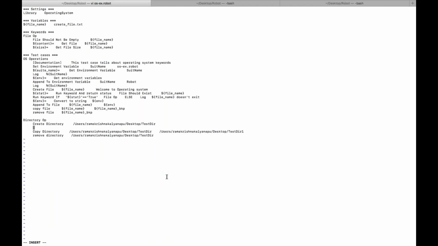I'll have one more keyword, touch. This touch is like a Linux command. So this will create a file. It will just create a plain file. Okay, I'm just touching one file in the particular location, test, I'm just creating one file, and inside this I just want to create one more directory, tmp.